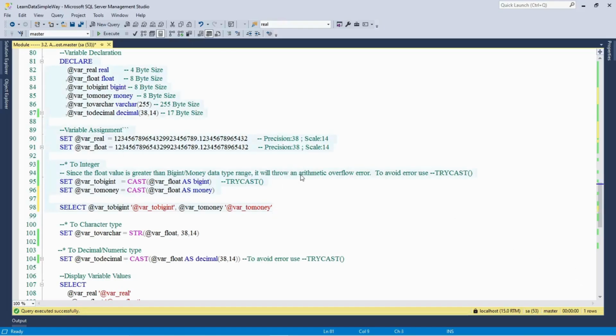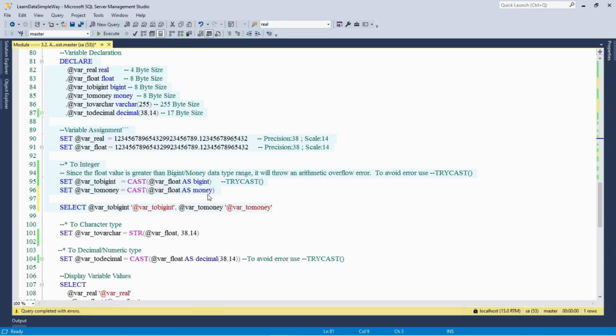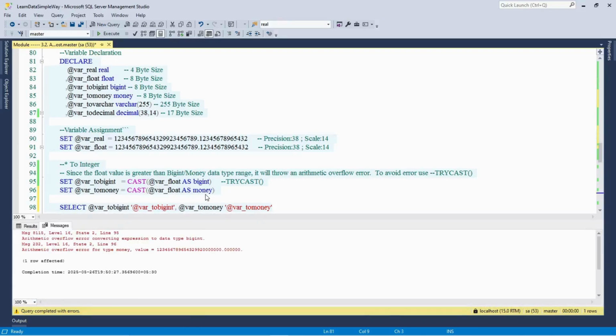Now if we run this, we are sure that it will throw an error for arithmetic overflow. Let's see. Right: arithmetic overflow error converting expression to data type bigint. The money data type also cannot do the typecasting because it is a huge number to fit into the money kind of variable.